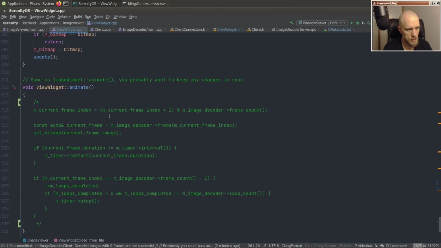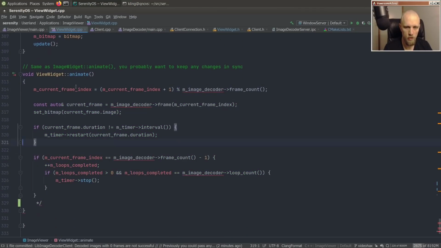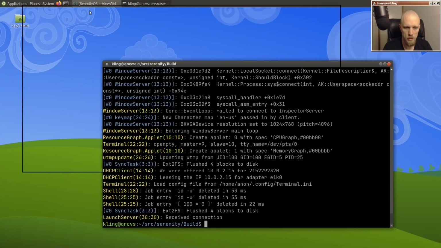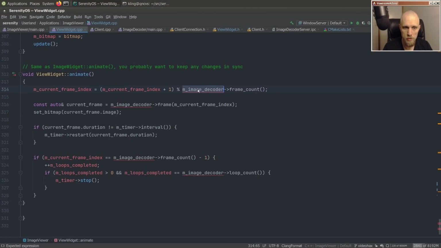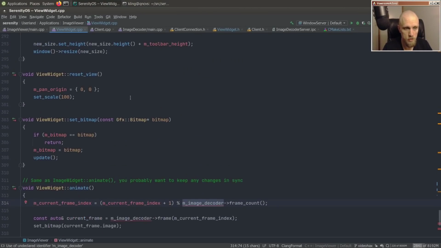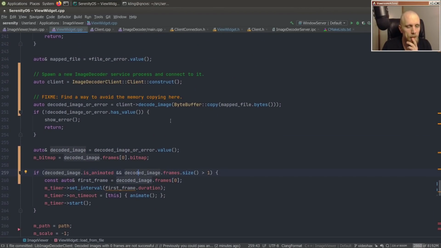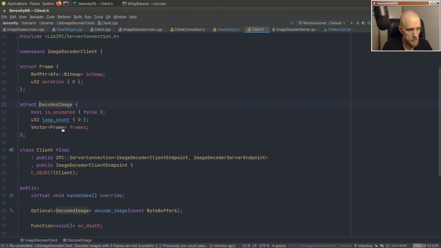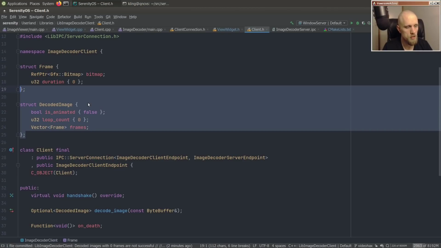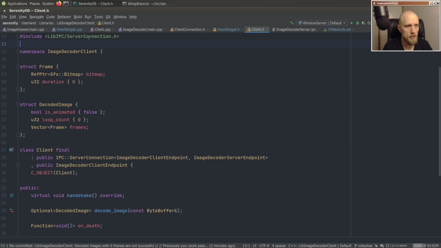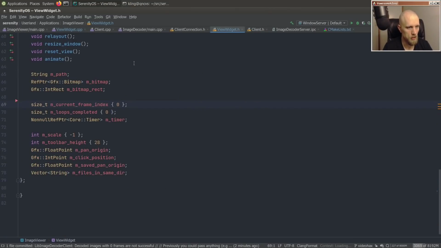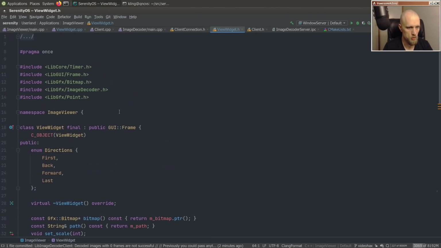I guess it's this animate function right here. It was assuming that we would still have the image decoder, which we don't, which means that we do have to hang on to all the frames that we got. But we can do that. We'll just have to stash these somewhere. So a decoded image is just this stuff. Let's just go ahead and store that.